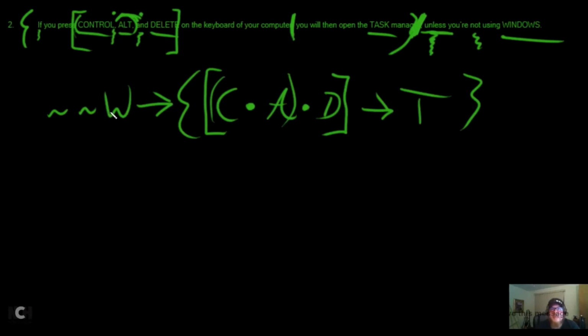So that's what this is saying here. Basically, the same thing as saying if you're using Windows, then this stuff works. Implication being, if you're not using Windows, this stuff is not going to work in this way. You can't press Control-Alt-Delete on a Mac in the same way. Or on other non-Windows devices. Try doing that on your Android phone. It's not going to happen. Even if there were Control, Alt, and Delete on your keyboard, you could press all three at the same time. It's not going to open up the task manager because that's a Windows feature.